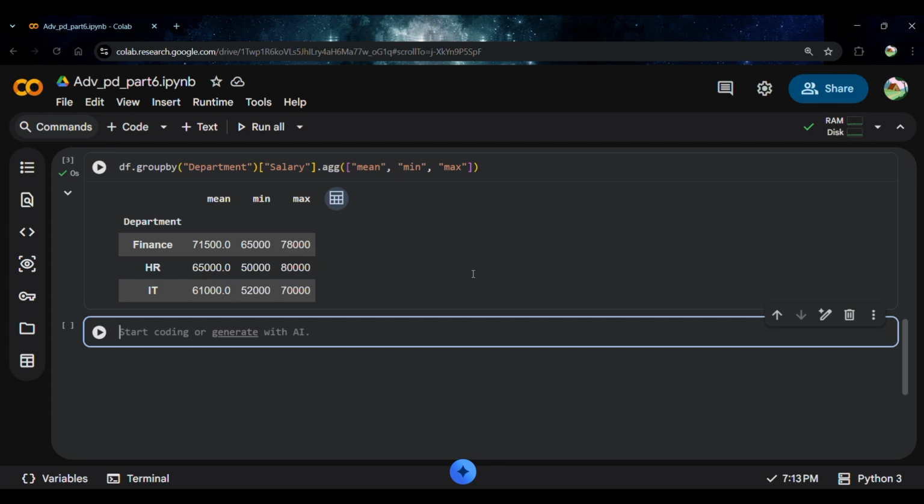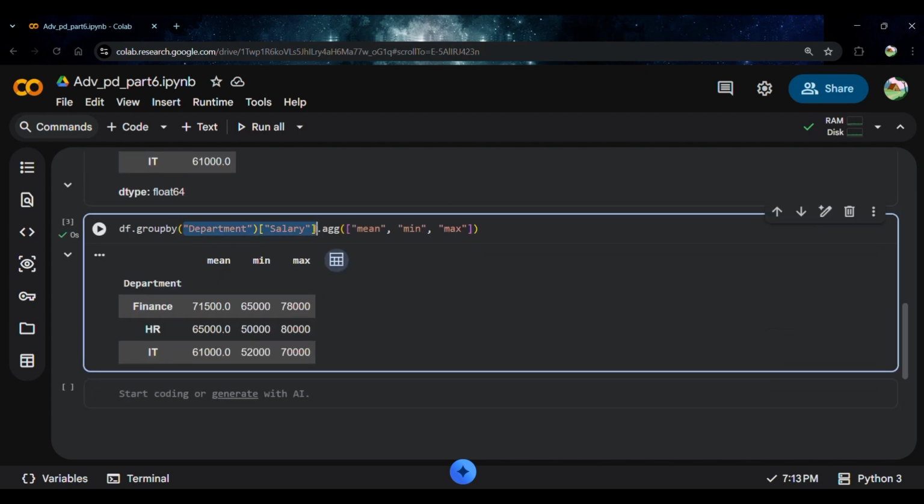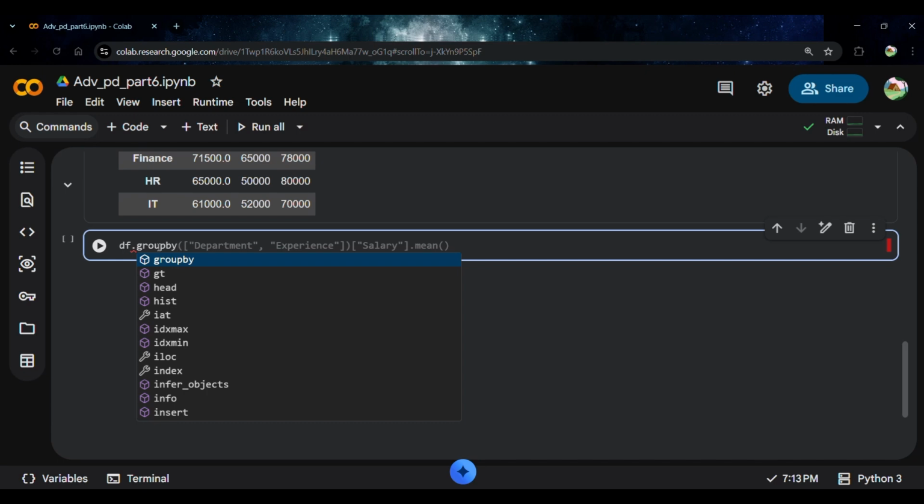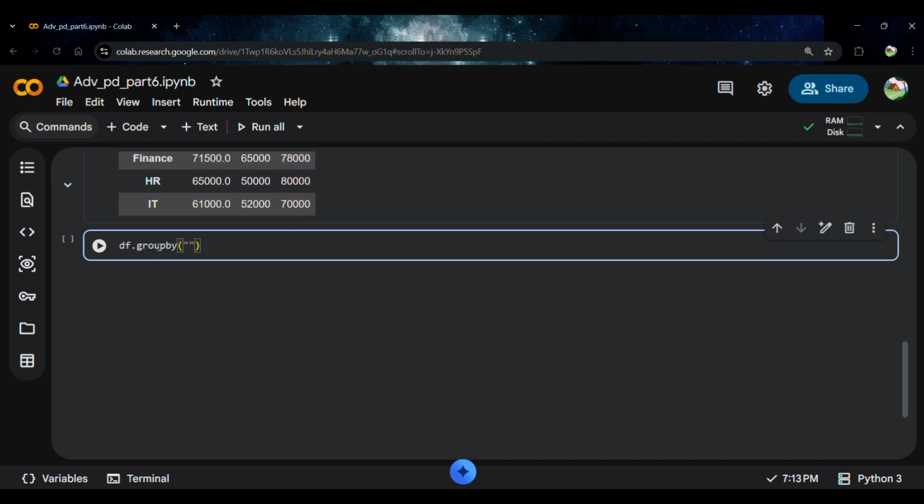So this is enough. But we can use GroupBy on multiple columns also. Now we just used the salary column and found its minimum, maximum, and mean. Now we are going to do it with multiple columns. So for that, I use df dot groupby with parenthesis, then department. We also need to add the square brackets in between. Afterwards, we give a comma, then experience. With that, we are adding the salary dot mean.